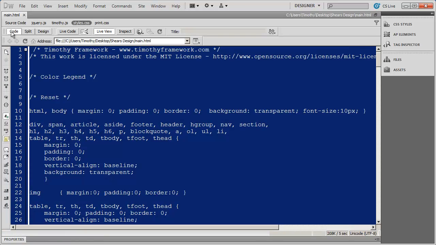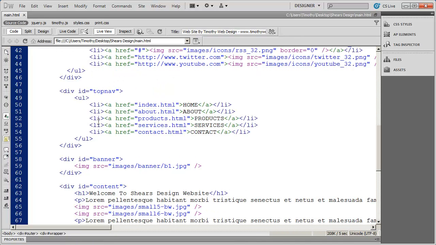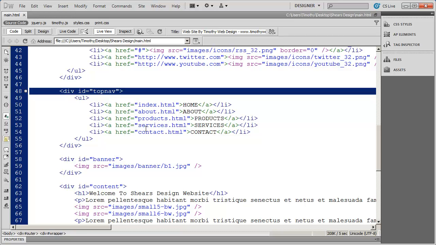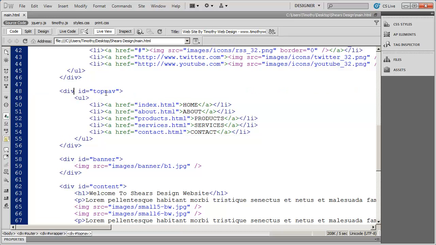Now, if I go into the code for this, the HTML code, there is our top nav div. Now, I want you to really focus on the order that things are contained in one another. We have this entire link inside of a div called top nav. Inside of top nav, we have an unordered list. And inside of that unordered list, we have 5 links here, 5 LIs. And then there's a link inside of each one of those. So the order of precedence is top nav, UL, LI, A. That's the order of the tags.